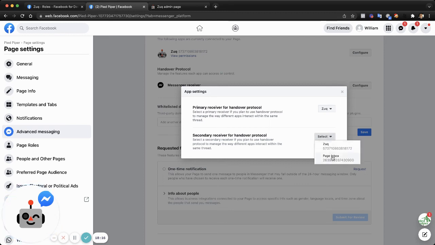But then, when ZUQ isn't able to reply to the question, if let's say it's some kind of private question about the status of order or something like that, for now, ZUQ cannot handle this. And then you can handle it manually in your page inbox. And yeah, you just have to set up a secondary receiver for page inbox, and now we are all set.